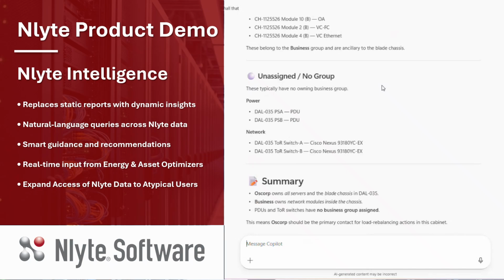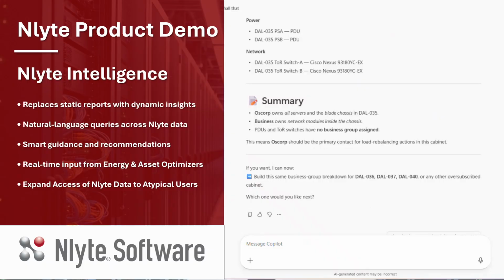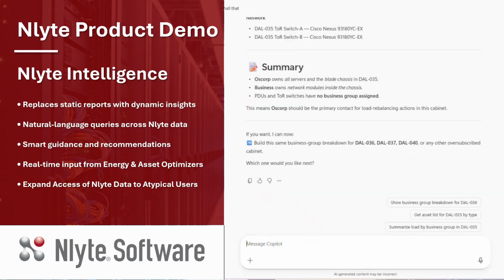In this case, the 2 rack PDUs and 2 top of rack switches that are there are also listed. And so this gives the operator or the data center manager, whoever is performing this action, the information they need to begin to tell the relevant business groups what is the move and the change that needs to happen, and you can follow that mitigation plan that was provided by the system itself. So again, this is the oversubscription followed by mitigation capabilities that are offered in the Nlyte Intelligence Operational AI system.